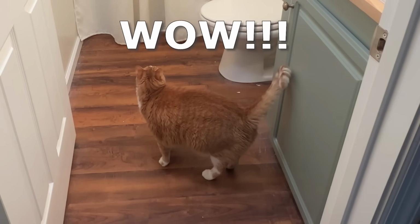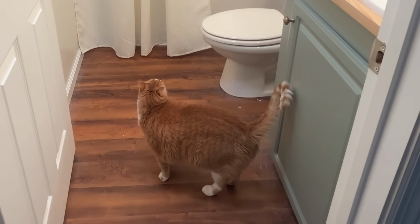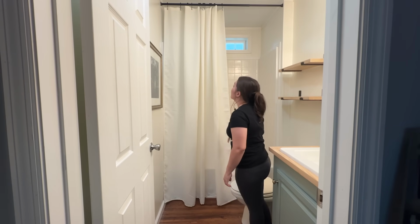Like it? You love it? I love it too. Came out good, didn't it? I'm really glad I decided to go with a really tall curtain.